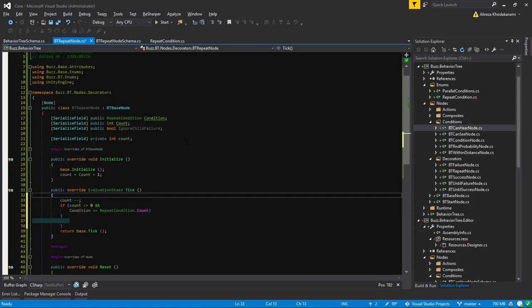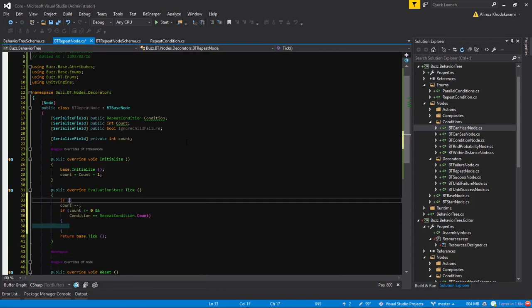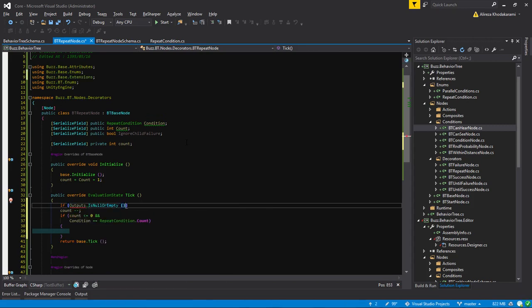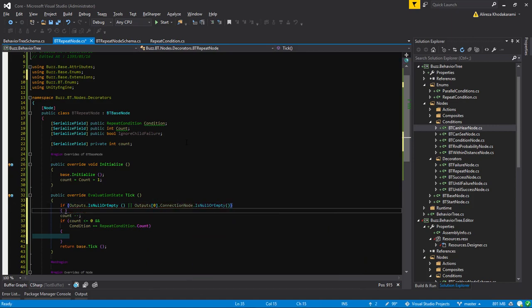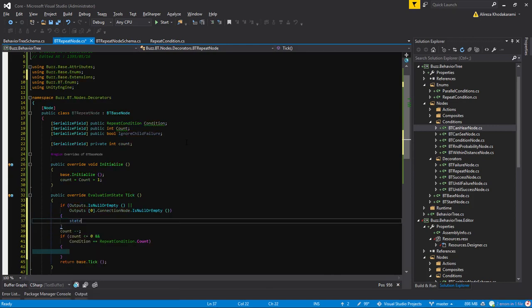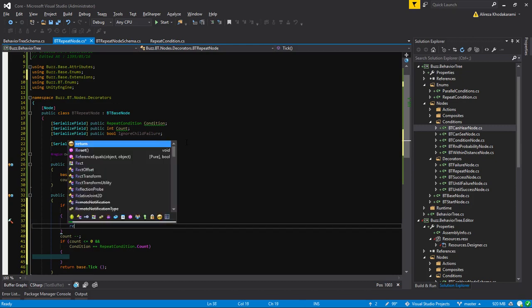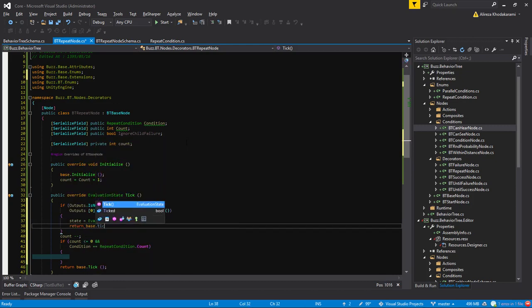then of course before anything else we say if the outputs dot is null or empty, or outputs dot connection, no, not that, connection outputs 0 dot connection node dot is null or empty. Of course this is our error state, so we say state equals error and return base.tick. Okay.